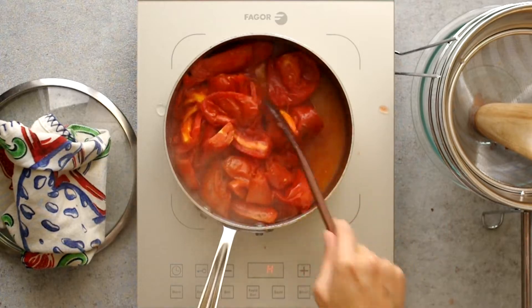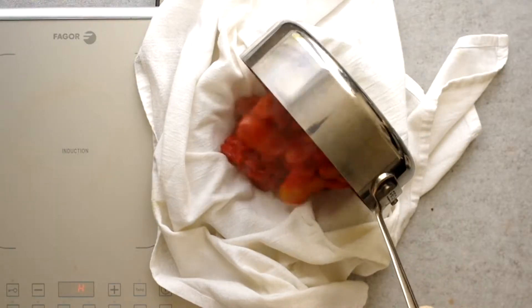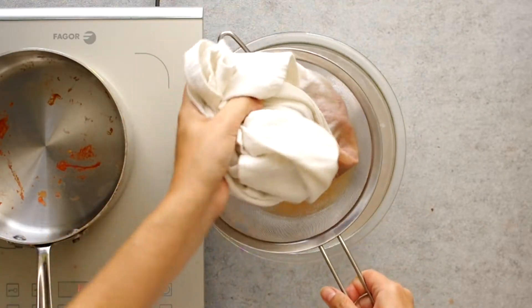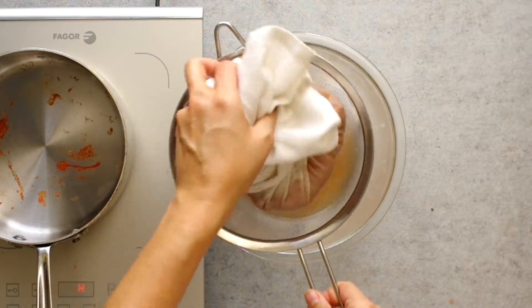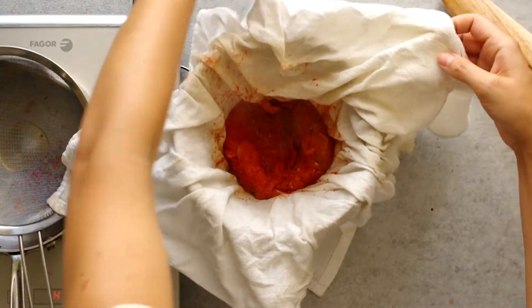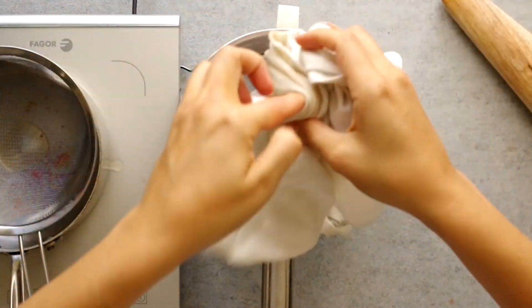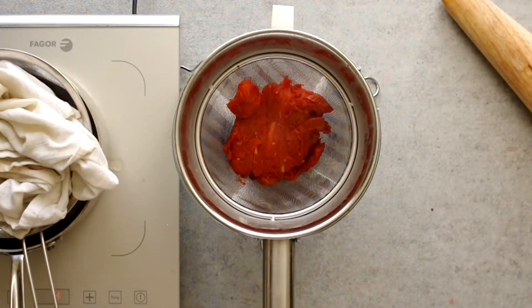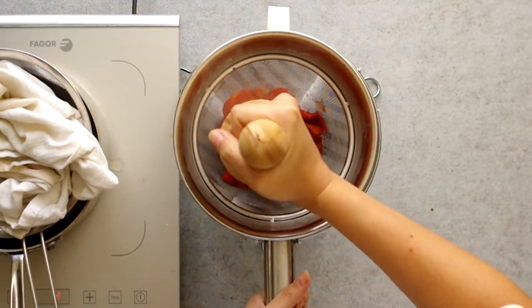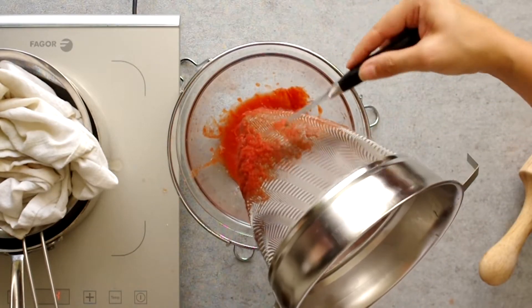Cover the pot and let them cook for just about five minutes. They'll release their own water and the skins should start to loosen — cooking tomatoes makes it easier to remove the skin, which is the main reason we're cooking them. Now for the elbow grease: drain them of their water by pouring them into a strainer lined with cheesecloth. You can squeeze it out, or if you have the time, just let gravity do its thing for a couple of hours, and save this water — we'll talk about how to use tomato water later. Now we need to remove the skins. You can dig through all the tomato paste and pull them out individually. If you have a food mill, god bless you, this will be easy. I have a sieve and a large pestle, so I'll push the paste through, leaving the skins behind.